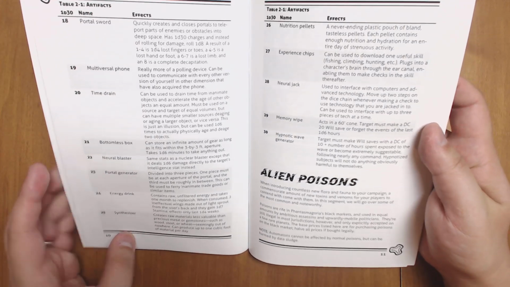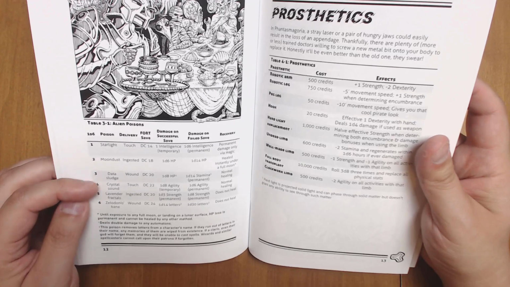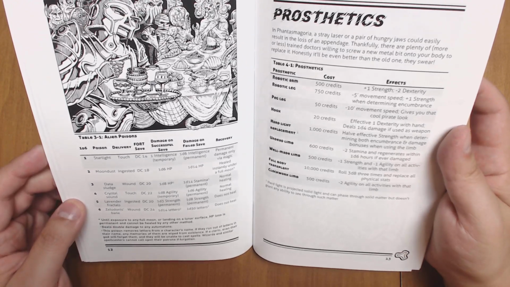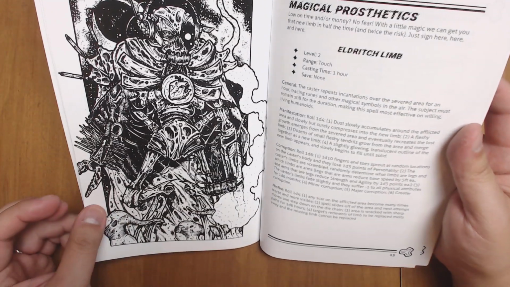We have alien poisons here. Starlight, moon dust, data sludge, crystal sound. And prosthetics you might throw on in case your limbs get blown off.